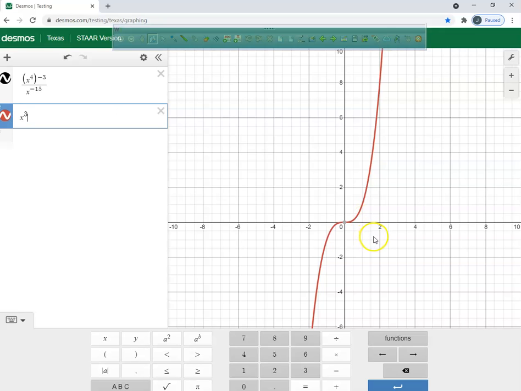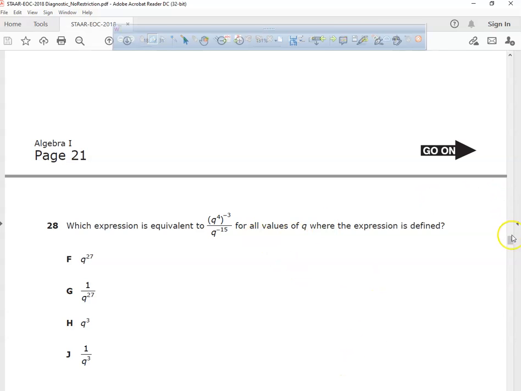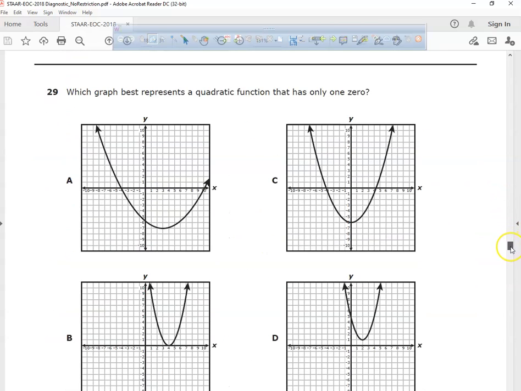Now this will not work if there are multiple variables. We lucked out because there's only one variable, x. So you'd have to know all the regular properties that we just did.